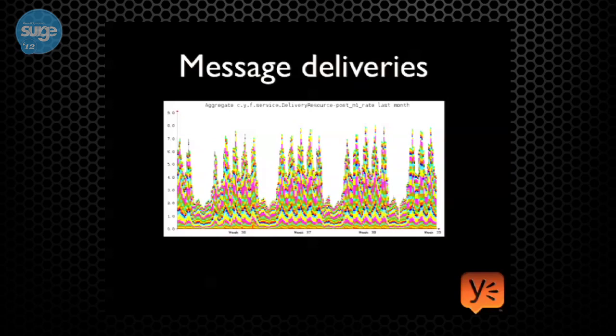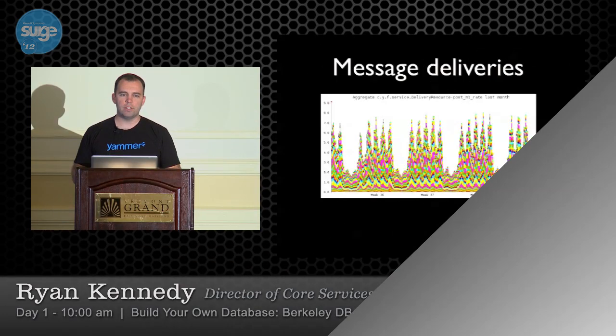One of the other systems that we built is an entity ranking database. It ranks the relevance from one entity type to the other. For instance, we use this to say which groups are most relevant to a given user, so that we can suggest groups to that user. We also look at which messages are most relevant within an individual group, and so on. It's in the critical read path for a lot of our user-facing stuff.